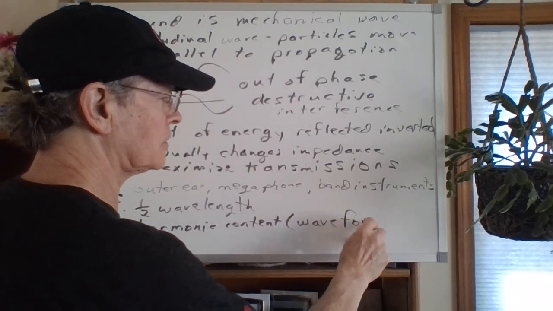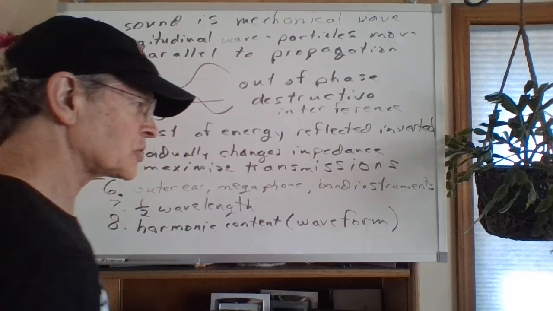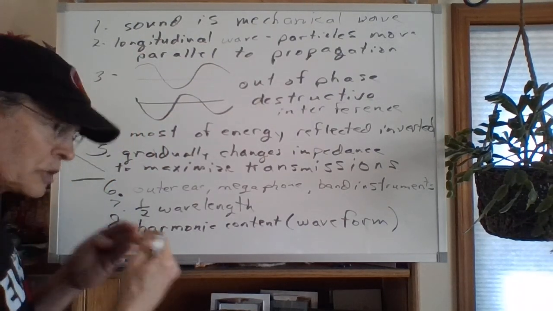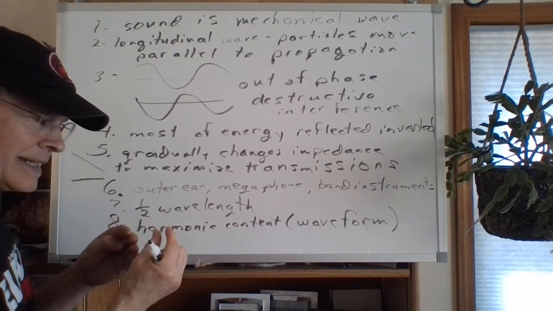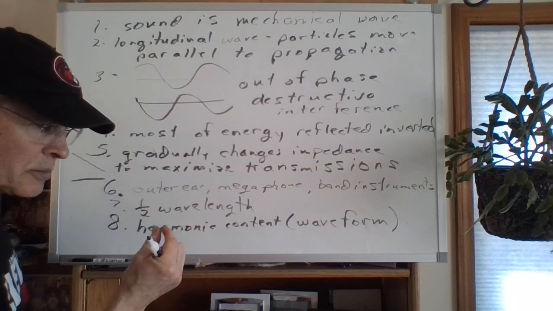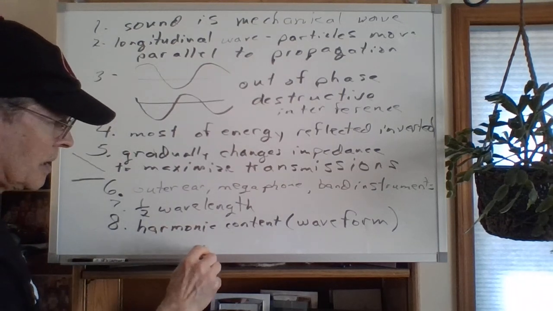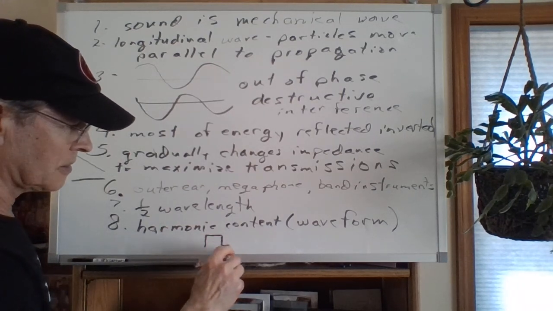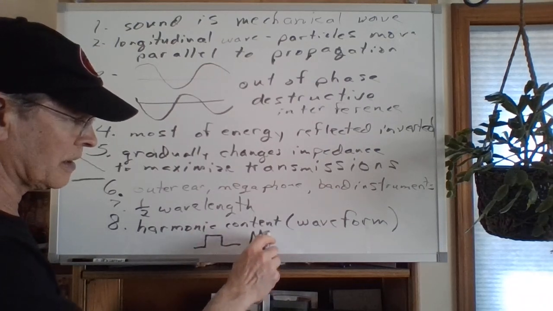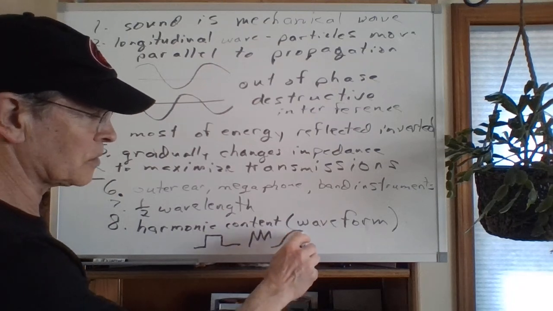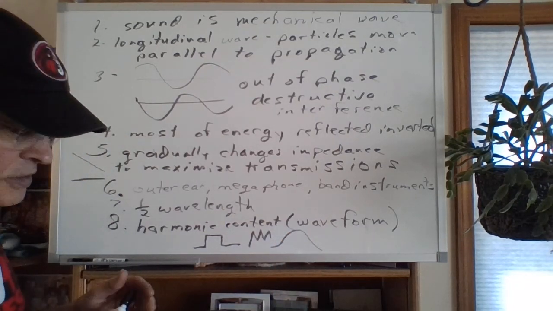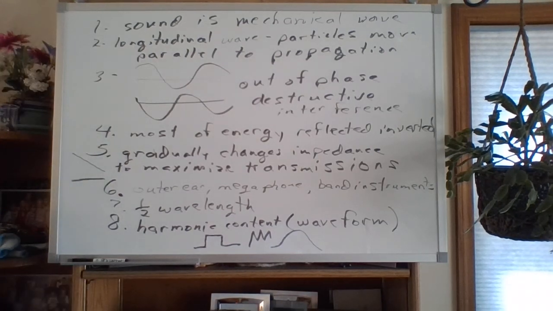Exactly how is the source of sound beating the air? If it's pushing it together and it stays in that position and compression for a little bit of time, it may come off graphed like this. Sound pressure may look like a square wave, or it may be a sawtooth wave, or it may be a sine wave, nice and smooth. Those forms are what determine the quality of the sound that we hear.